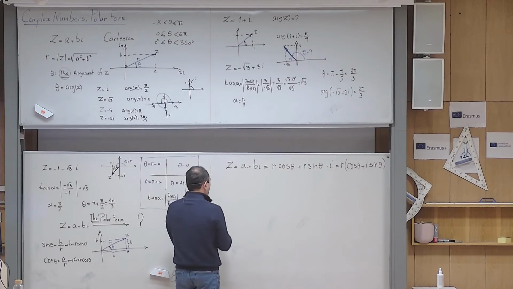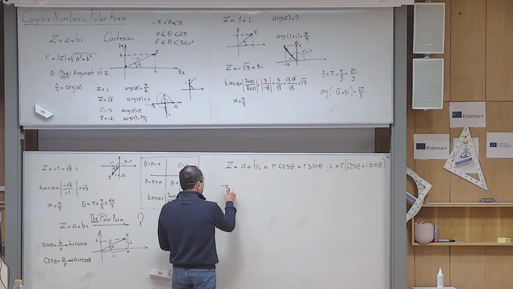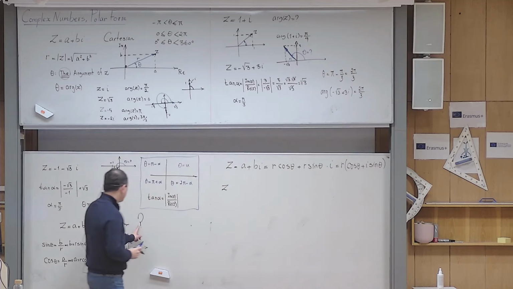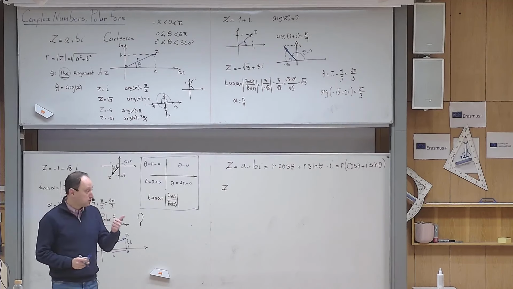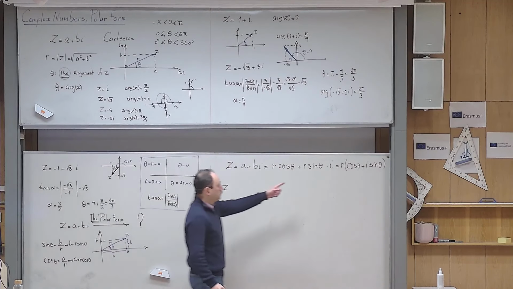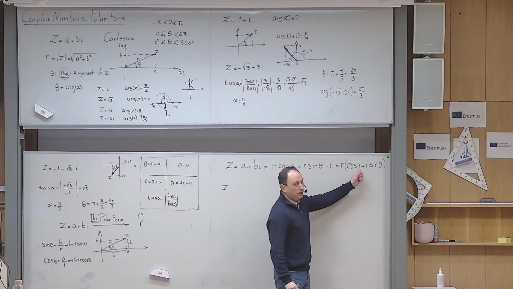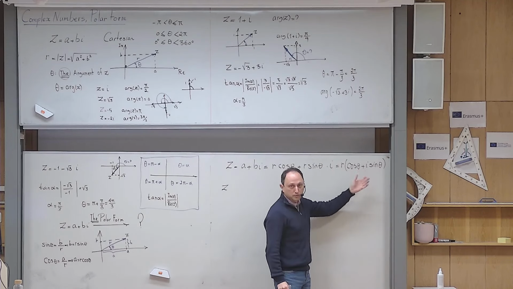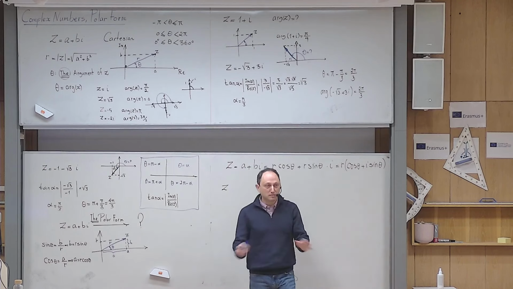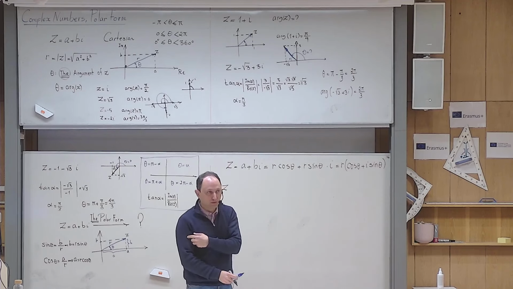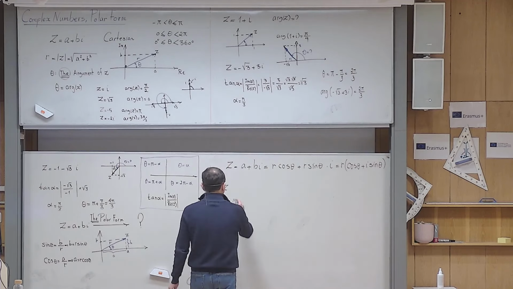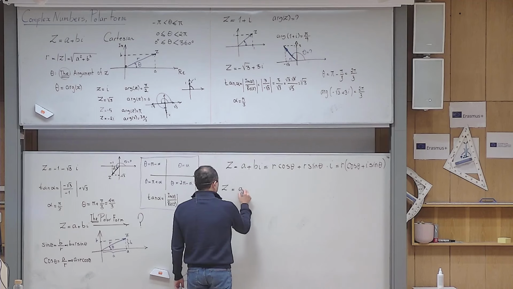So if I give you a complex number and I ask you to find it in the polar form, you have two duties to do. One is to find r, one is to find theta. And when you have found them, put them in the formula and don't simplify it. Because if you simplify, you go back to the Cartesian form. That's the whole point. So here, z equals a plus bi.